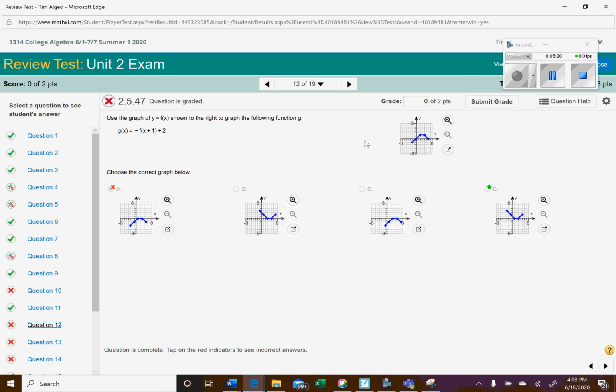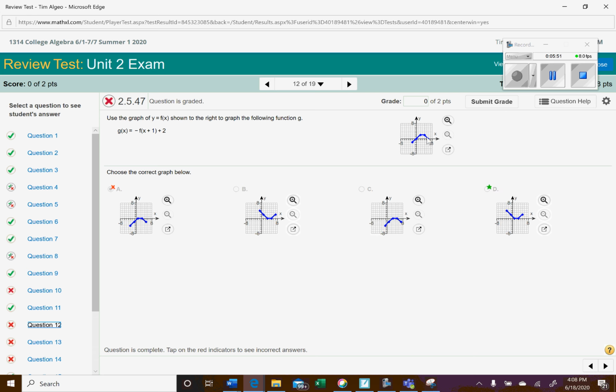Okay, so this is where we have our transformation. Once again, these are pretty small, but if you enlarge them, it shouldn't be too bad. So this is going to cause us to shift to the left 1 unit. Then that causes a reflection right there. And then you're going to move up 2 units. And so that's how they got D right there.